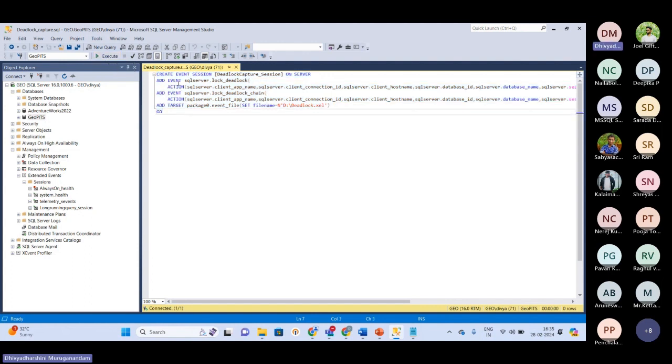So here we have created an event session named deadlock capture session. In events, we have the SQL Server lock deadlock and lock deadlock chain events. For that, we have actions like client app name, client connection, client host name, database ID, database name, etc. And then for the target, we have given a file path.